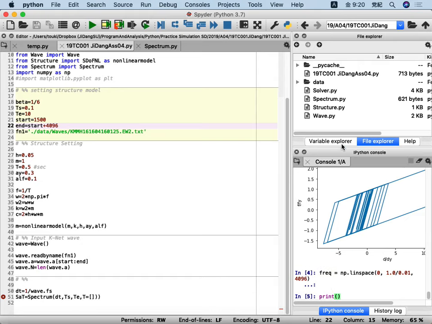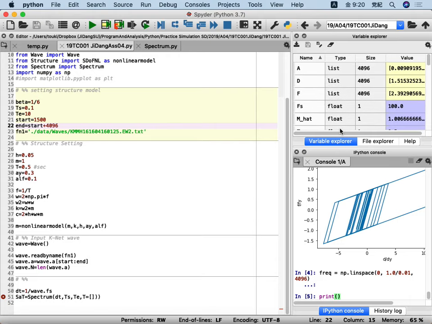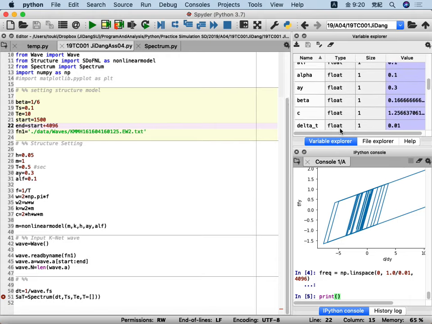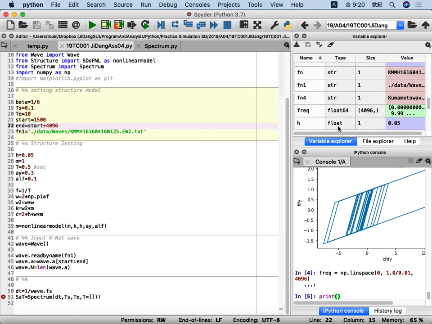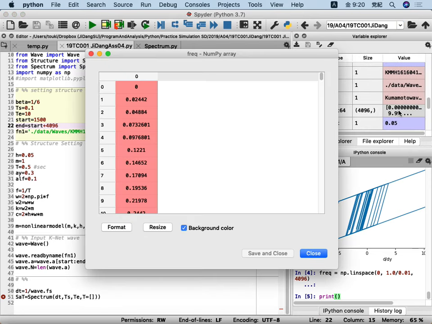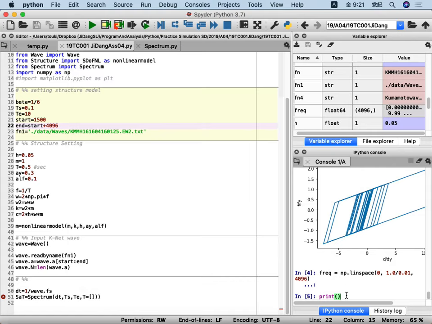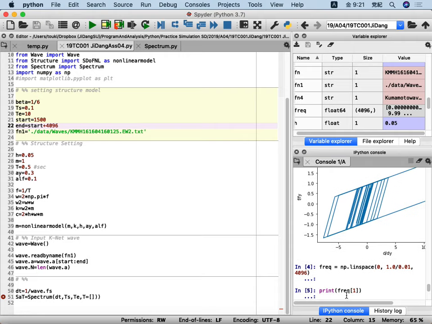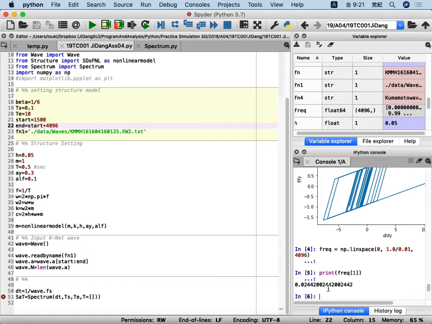Well, we have frequency here, right? Yeah. So you can see frequency is increasing like this. So first is 0.242, right? So this value.